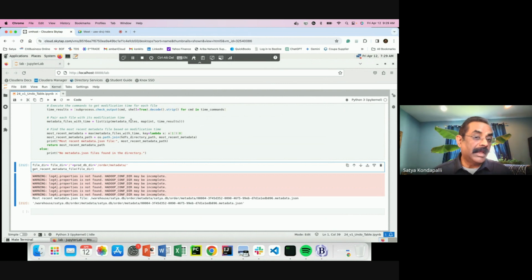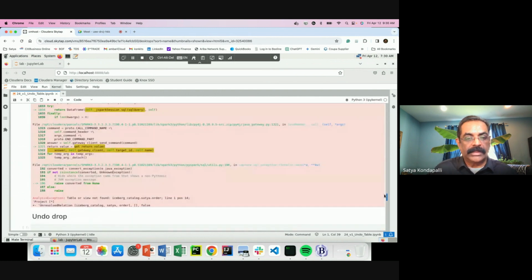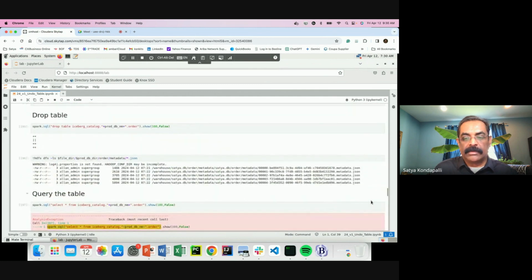Also, if you do truncate table, you can use this one too. Once you truncate the table, I also have a snapshot, but you need to find out the previous metadata JSON file. And once you have the previous metadata JSON file, you can just do the same thing. For example, let's say you truncate the table. This is the metadata JSON for your truncate because it has one snapshot. You need to take this one and restore it if you truncate. But for a drop, we need the latest one. So this is how we're going to restore your tables.